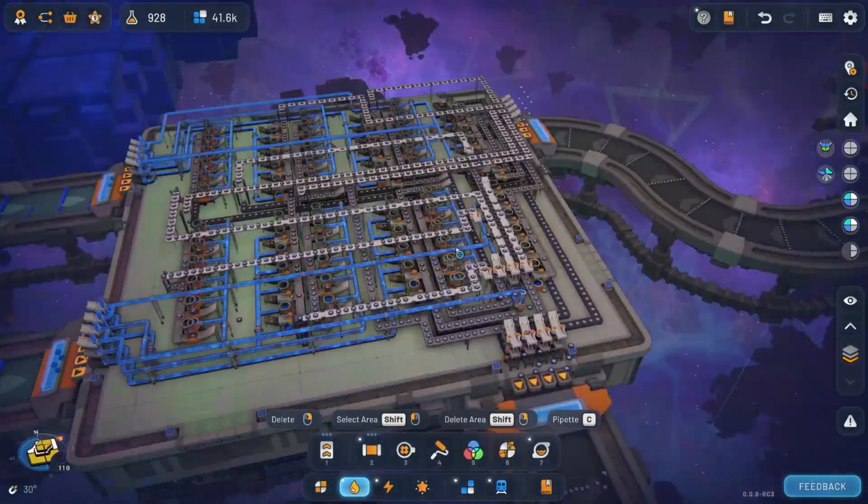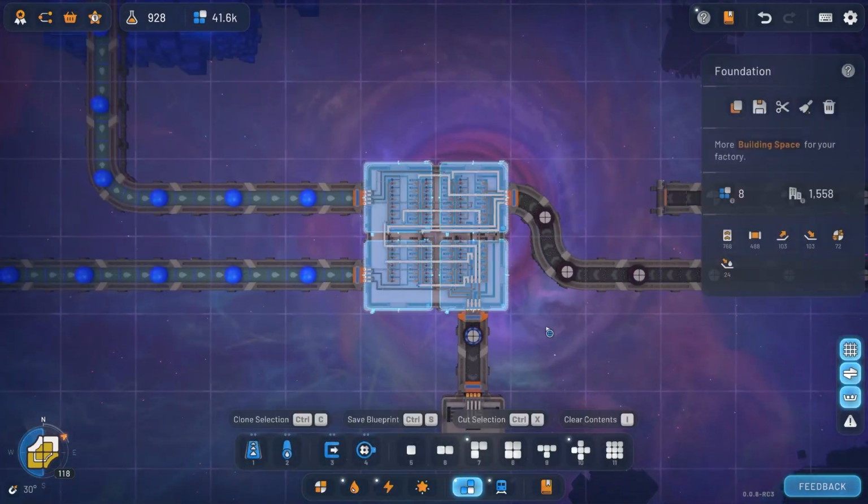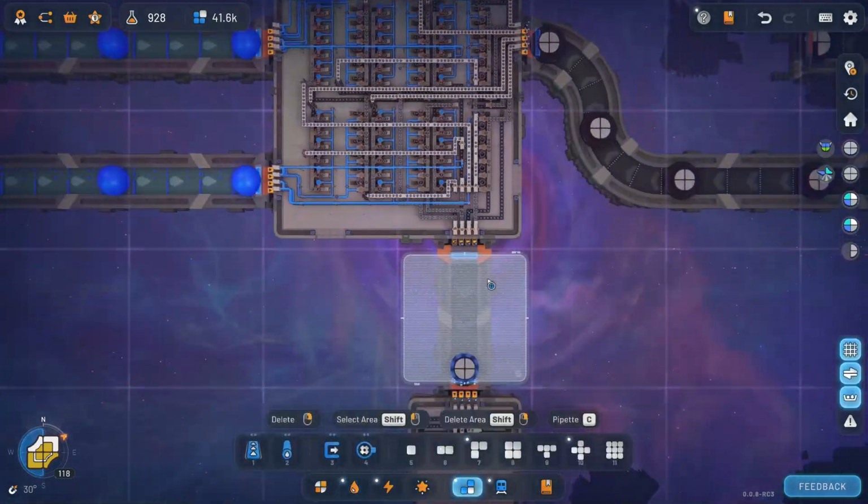Anyway, that is a little bit out of scope of what we're doing, because what we are trying to do is rebuild this crystal maker or crystal generator module in a more compact and efficient manner. Right now it is fully efficient.